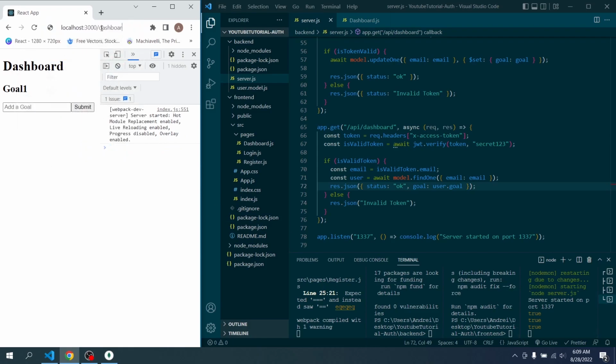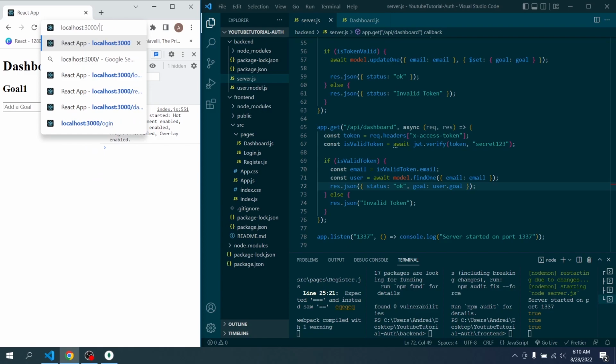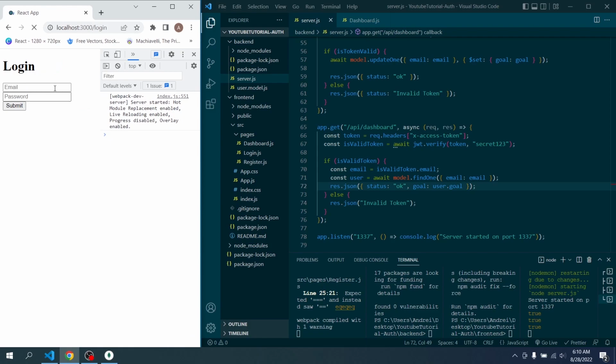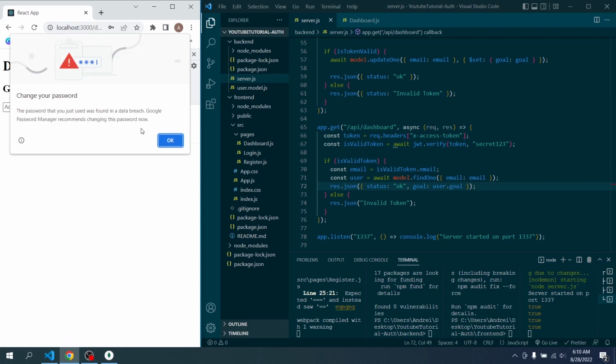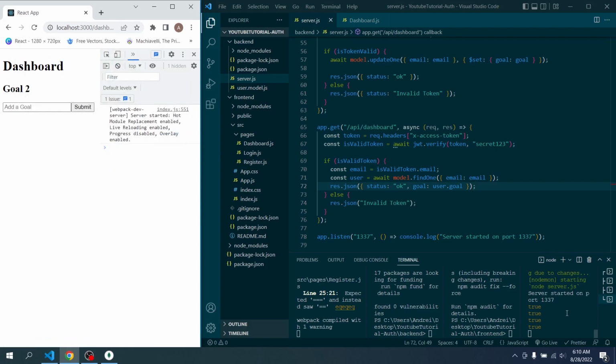Now if you try to log into the account number 2, so login, user2@user2.com, and we say user123 and login, we get the goal number 2. Okay, so now everything is working.